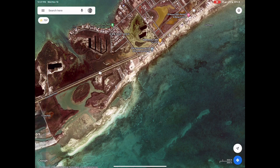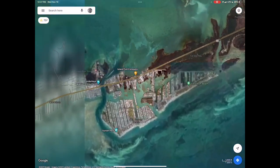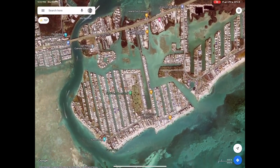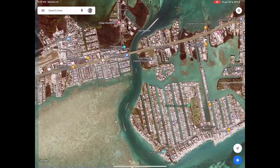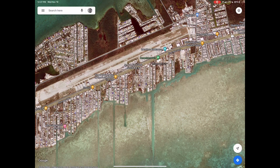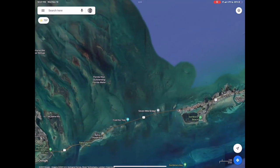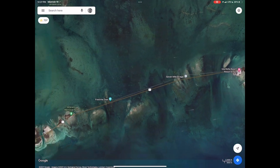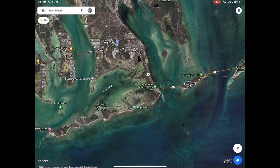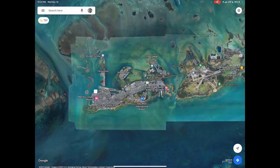I mean, this highway is crazy. And what did these people build all this out here for back then? You know what I mean? I'm sure that most of these have been dug out in modern times, but I've tried to find photos of Key West prior to the 1850s, even a drawing or a painting. And every single picture I've ever found has this big highway in it. There's no other picture of Key West prior to the 1800s or 1850s that doesn't have this highway here.